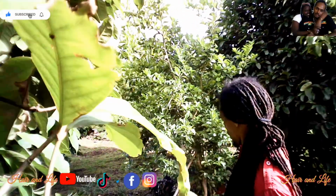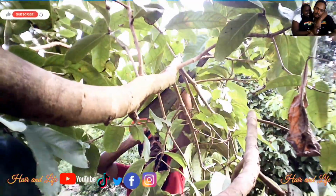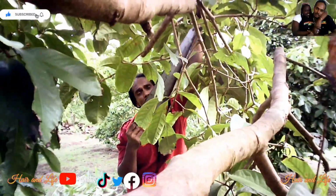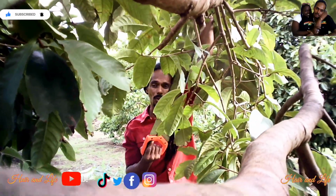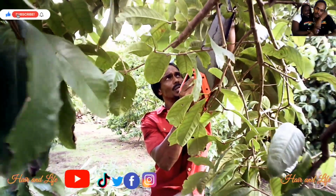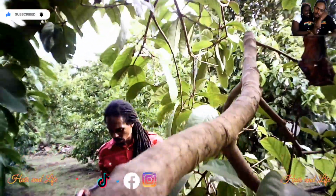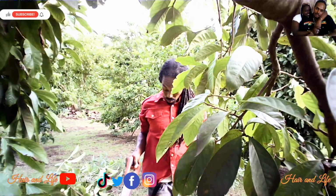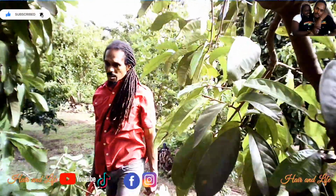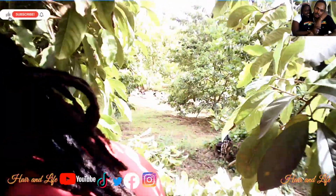This is a lemon tree. So we gash it again, especially if you have to pull a branch to cut it. The pressure on it will rip it, and it's going to damage the branch where you don't want it damaged. So always remember when you're using a handsaw, or even a chainsaw, you try your best to cut it in a way that you don't bust it, because sometimes, based on the weight of the branch, it will even break off before you think it will, you know.